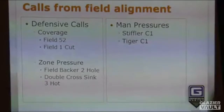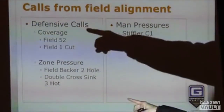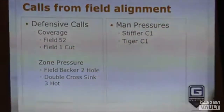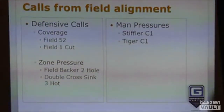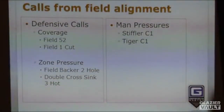That's the premise of the pressure. Utilizing base defense from a field alignment. Our two coverages that I've initially worked on right now are field 52, which we've been running, five on one side, two on the other, maybe from an up alignment, and field one cut. Our zone pressure concepts that I'm working on, one is called field back or two hole, which is very developmental right now, and double cross sink three hot. We like the man pressures of Stifler and Tiger because they puncture at the feet. Now, some of these things we've used at different times, I'll take you through this.